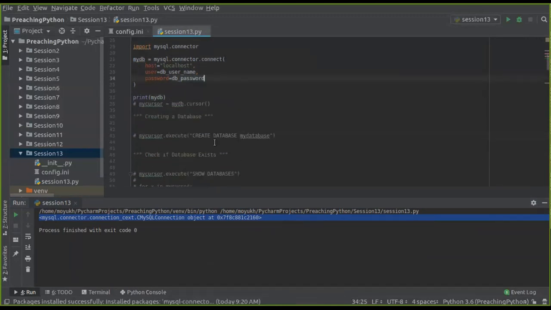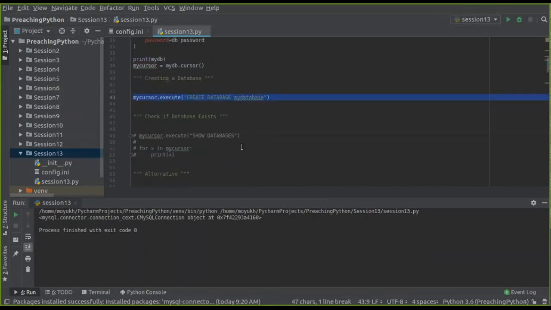The very first task will be to create a database. For that, before anything else, I'll be creating a connection object, and that is the connection cursor. So for that I'll use the variable name myCursor. Now to create a database, I'll be executing the CREATE DATABASE mydatabase syntax. So when I do so, the print statement is executed and this code snippet also executed without any error. So my database has been created.